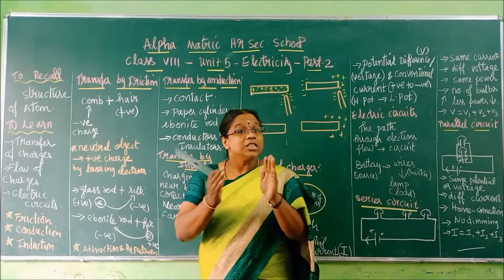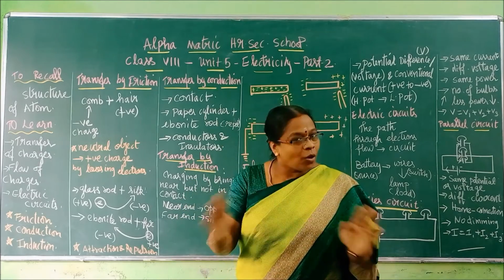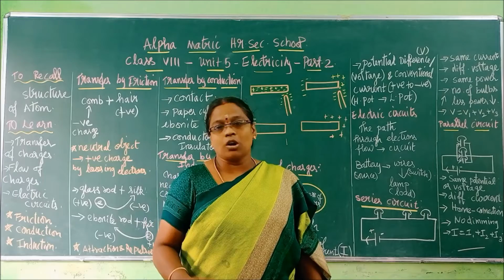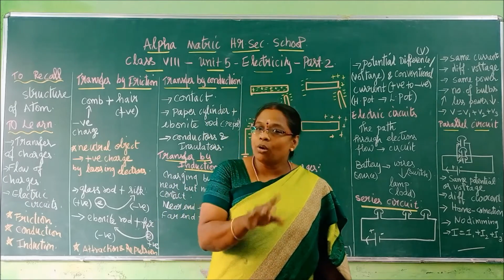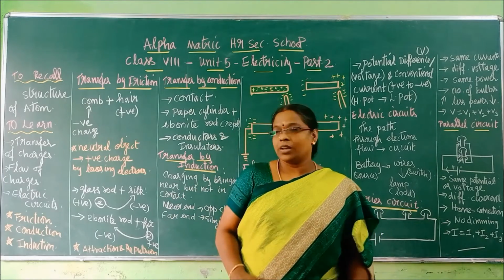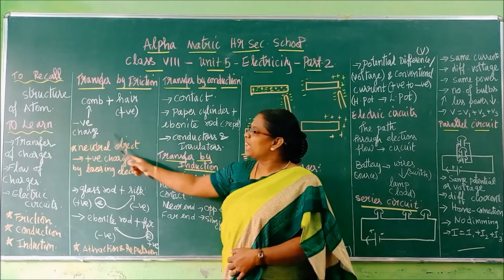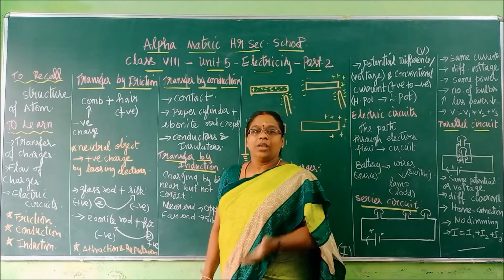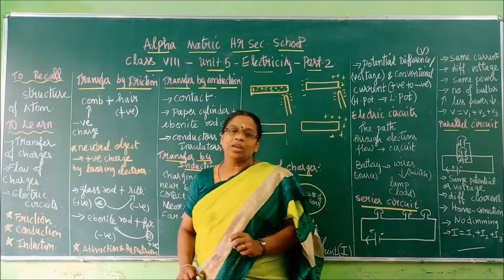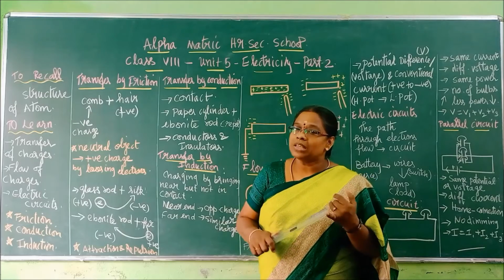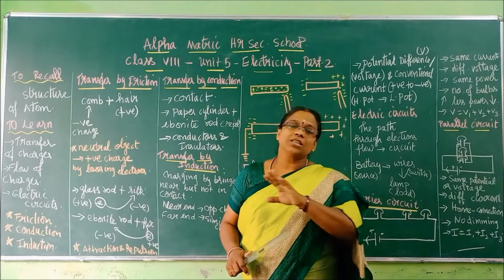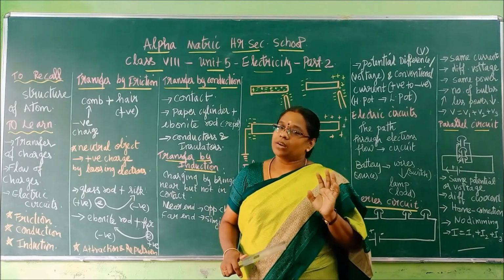Similarly, you cannot think that if a body is going to be positively charged, it should gain protons. Not like that, children. An object can be positively charged if it loses negative charge. Like here, hair is losing electrons, so it becomes positive. The comb or the scale gains electrons, so it becomes negative. Clear, children? Losing electrons means positive, gaining electrons means negative. There is no role of protons here.